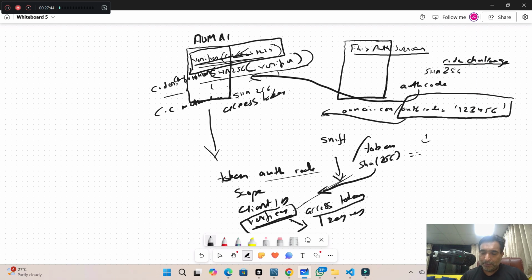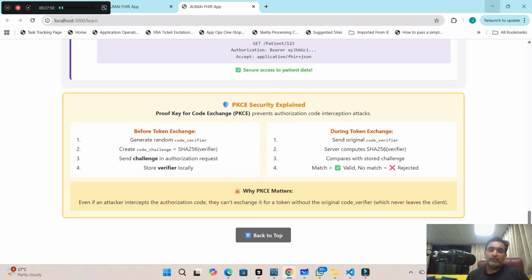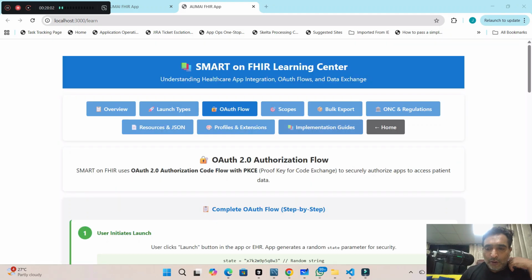So guys, I hope this entire thing is clear, because this is the key part to understand SMART on FHIR. I hope this SMART on FHIR authorization framework is clear. We have seen it in as much detail as I can go.